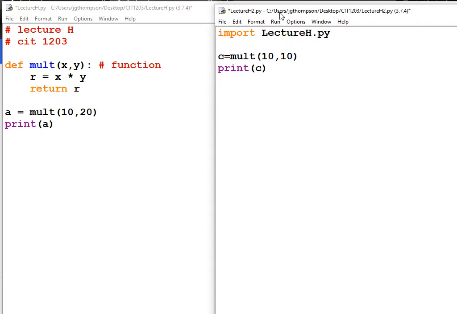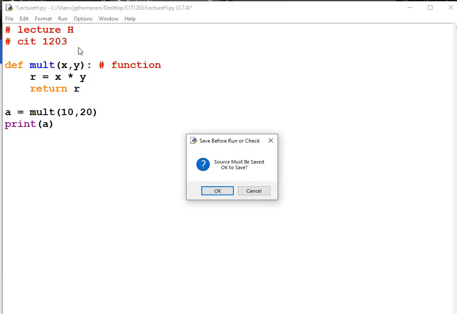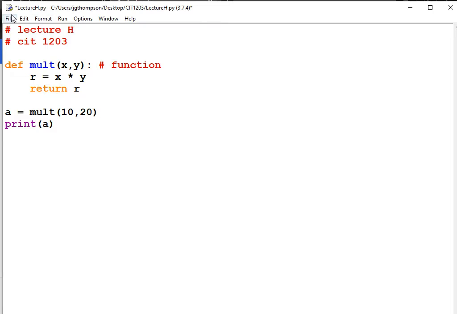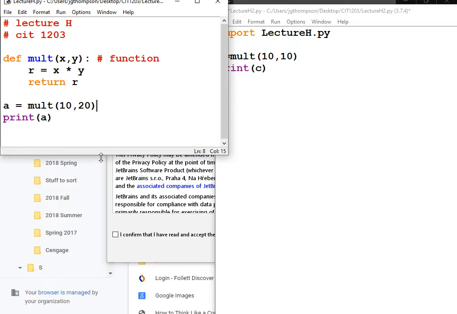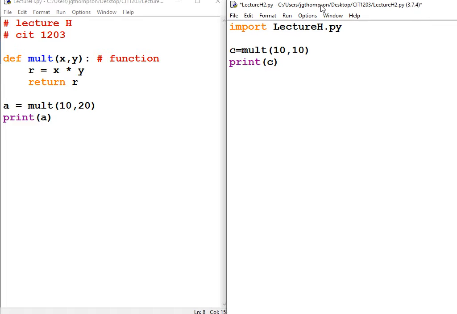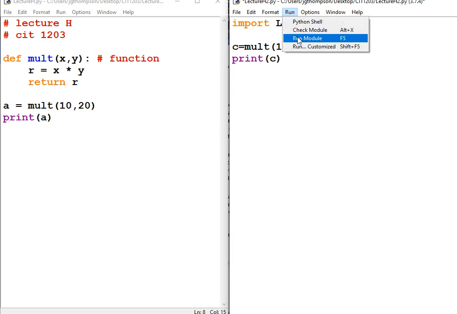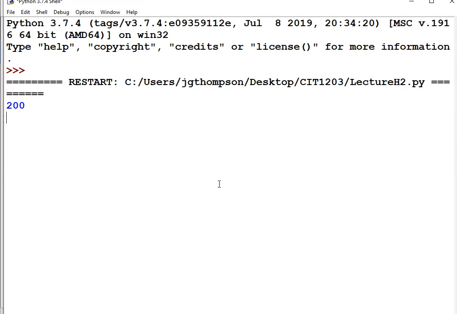You better save both of these. So if this one has an asterisk over here and you're using IDLE, that means the file hasn't been saved. IDLE does not go and magically save every document that you run. It will save the one that you're currently editing, right? So if I run it over here, it'll ask me if I want to save it. Yeah, I sure do. But I better save this one as well. No. Save, I said. File, save. Because what if your computer had a massive computer failure? Well, hopefully not. All right, let's go.